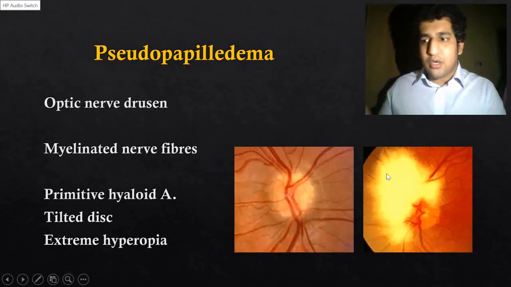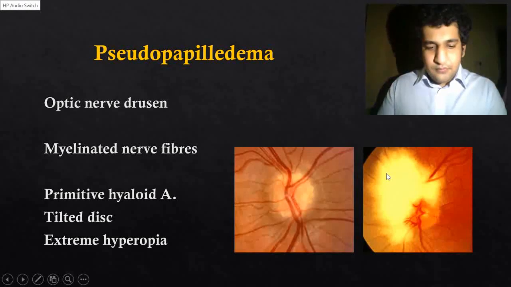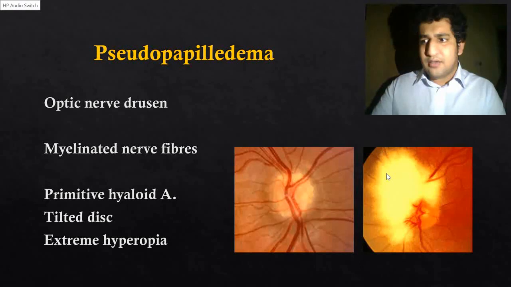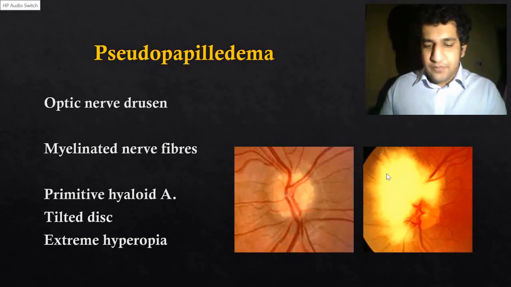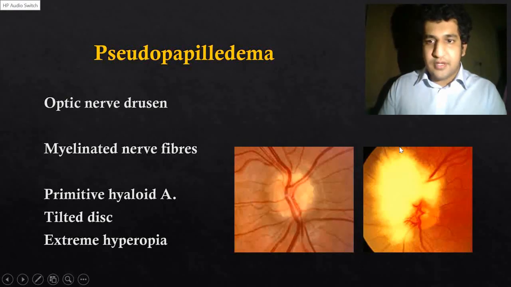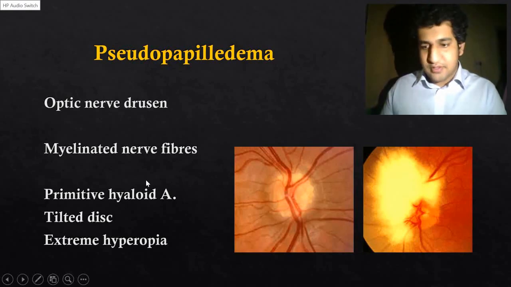You need to know they are not papilledema, even if you see them in cases where you suspect a raised ICP. You need to know that this is different, and in these cases it's very difficult to comment on whether the patient actually has papilledema or features of raised ICP.